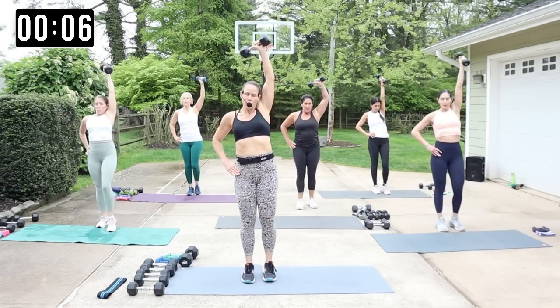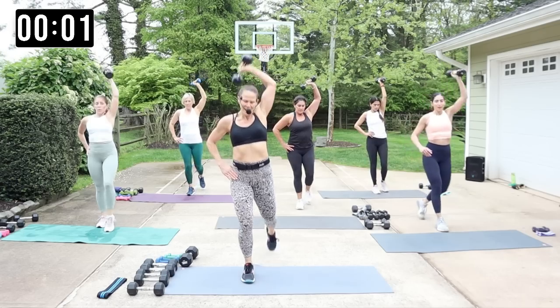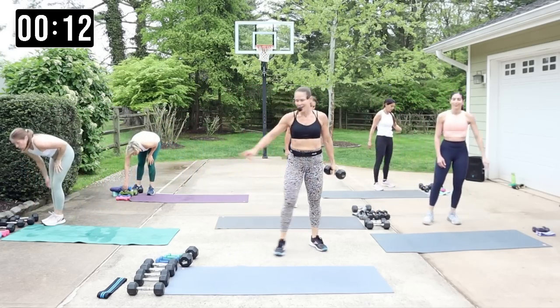This would be a great workout too at home. Barefoot. Woo! I'm starting to feel it. How about you? That's first round.